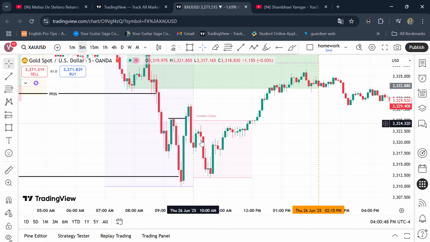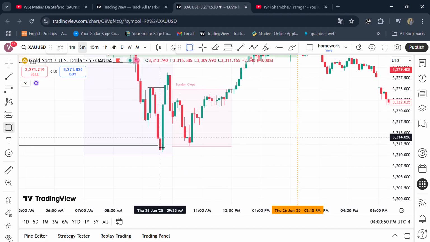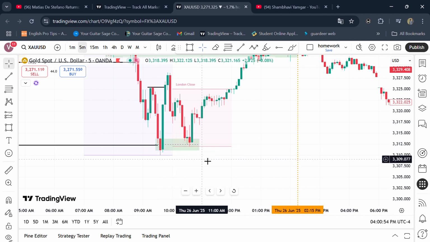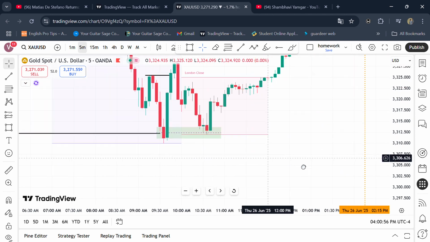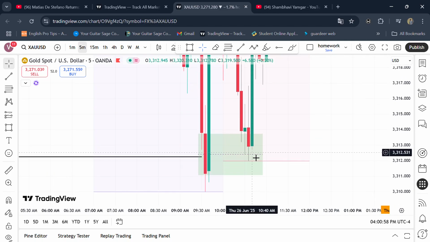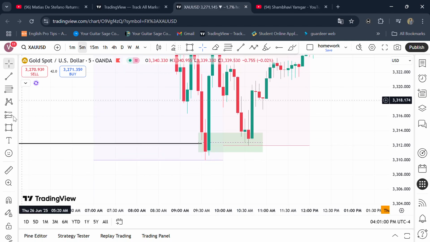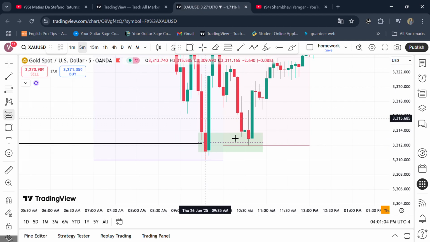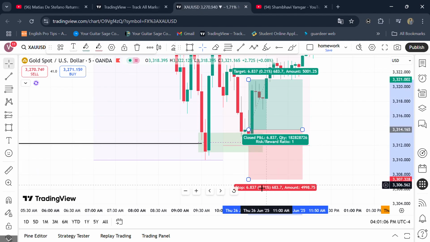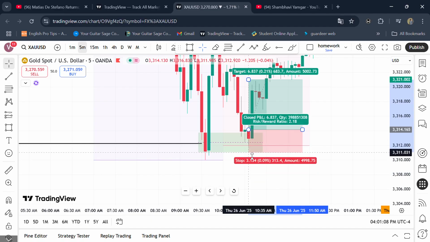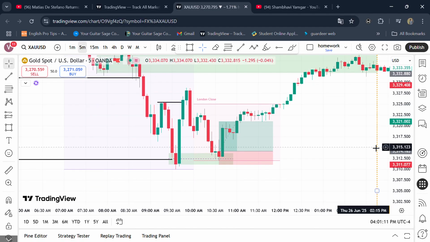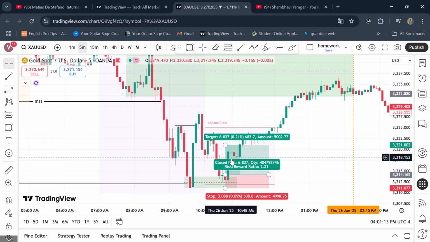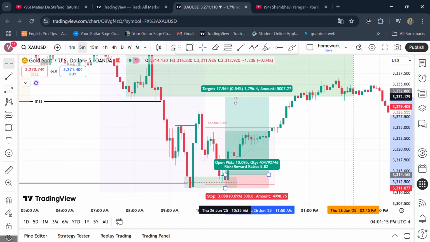Now, under this FVG, we obviously have an order block. If we take only the body of this candle, you'll see how even the equilibrium of that order block was respected very well. So this is where I entered for a long position. If you go on smaller time frames, you can refine your entry even more. And my ideal target was till here.